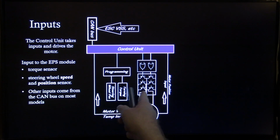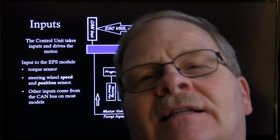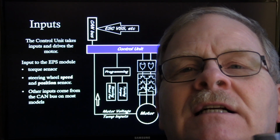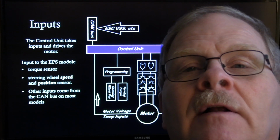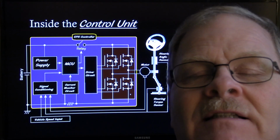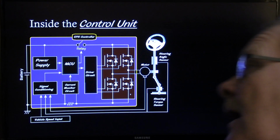And then here's your transistors that are driving those 3 windings in there. Some of these things have got a resolver in them. Some of them have got little Hall effect switches so that it can basically drive the motor the way that it wants to go. This is what it looks like inside, or actually a map of the circuits inside a generic module right here.